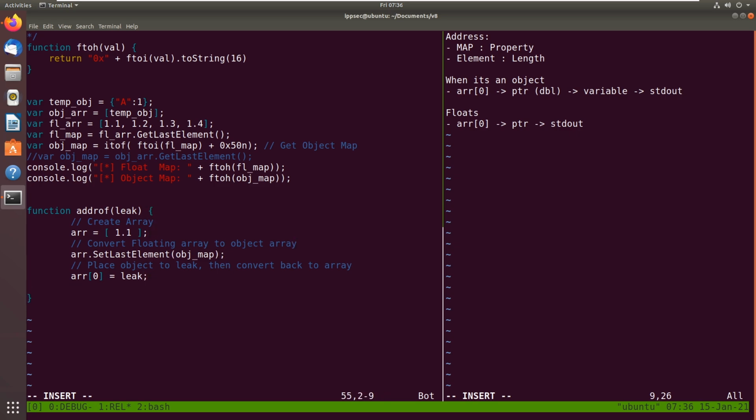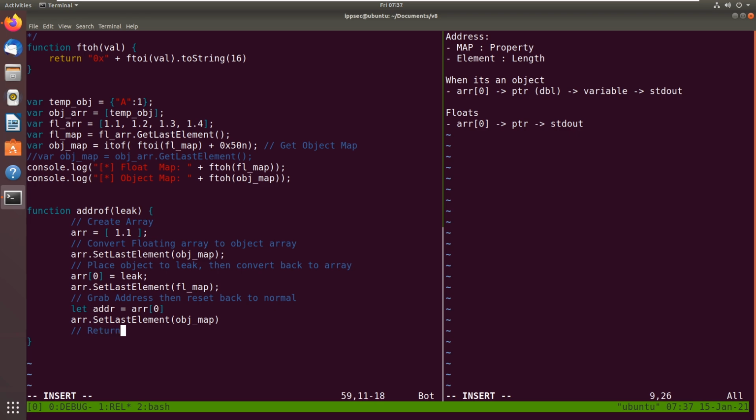So AR0, and then we can set the last element to be a map. And then we can grab the address, then reset back to normal. And we don't have to do that because we're creating a private variable here, and it should just go away when we exit this function. But if we were to clean up the code and optimize it, it's always good to put things back to how you left it, or how it was. So let address is equal to ARR0, and then array set last element back to object map.